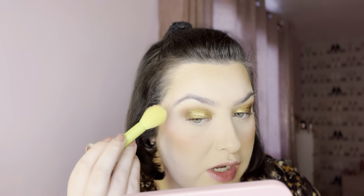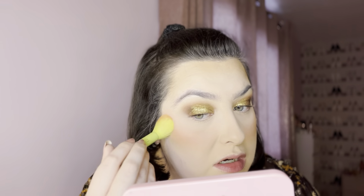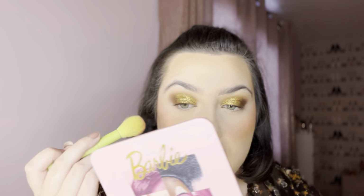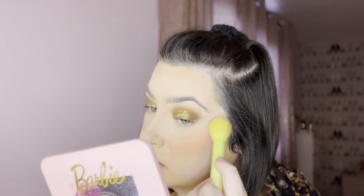Oh my god, there's no room here. My makeup takes up way too much space. But yeah, I'm just going in on an M3 brush with Peachy Friday, just tapping it on top to not disturb any of the product underneath, and that is stunning. Honestly, we need a blush version of Peachy Friday, but I don't think there is a specific corresponding blush because it was one of the new shades for the blush book. But yes, I am obsessed with Peachy Friday. I think my skin looks pretty great right now, and I'm going to do highlight next.